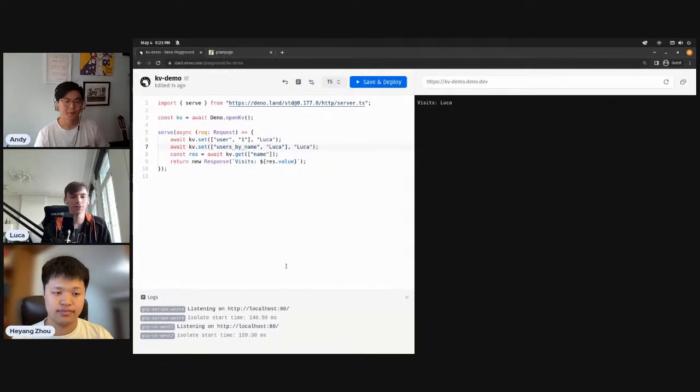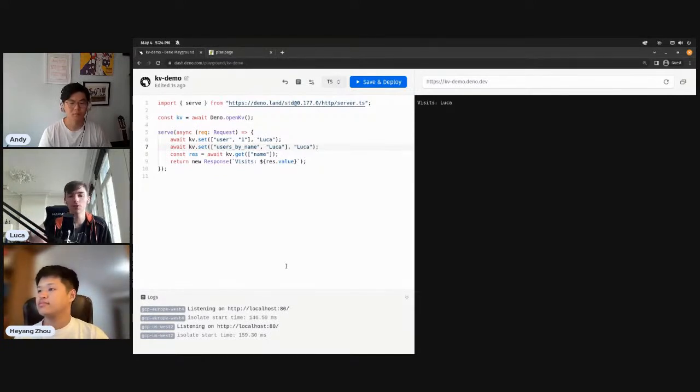Yeah, I think what we're going to see very soon here is that you're essentially going to have different flavors of database that you can import with the URL. Deno KV is built right into Deno, and as Heyang said, it's the foundational layer, the storage layer, the thing that manages transactions, the thing that manages global replication and consistency. But then on top of that, you can just import, let's say, something that looks like Firestore, or something that looks like MongoDB, or maybe even something that looks like SQLite, or an SQL compatible database that is fundamentally backed by Deno KV, but on top of this exposes an API that is a different view that may be higher level, which is often useful for business use cases.